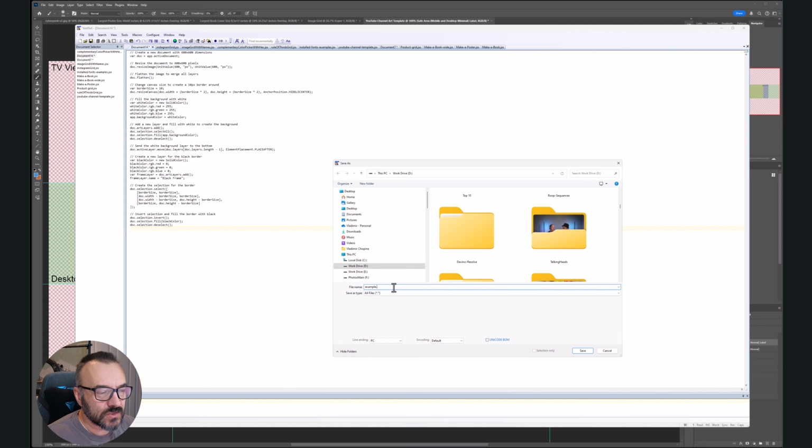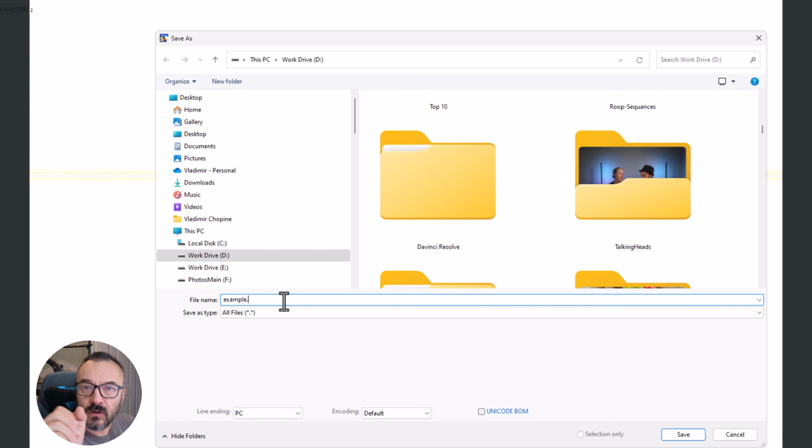is the extension of the file. An extension of the file is like a name, dot, and usually has 3 letters, sometimes 4. It tells your computer's system what to do with this file, how to treat it. So for Photoshop, we'll have a JavaScript extension, JSX. This means you need a file, whatever you name it, in this case I give it example.jsx.